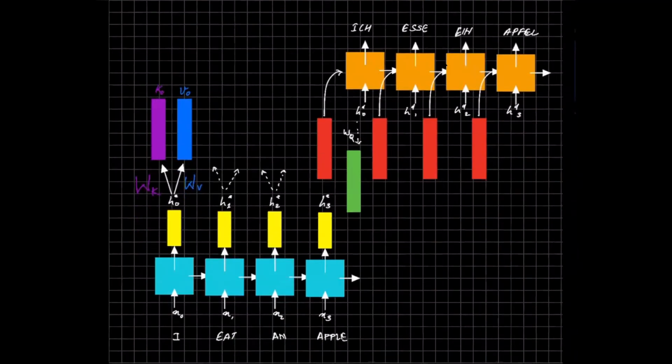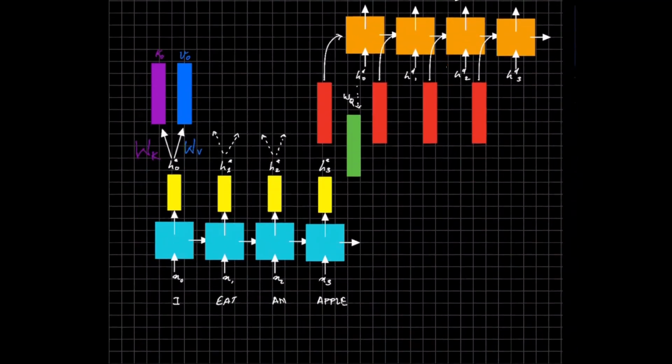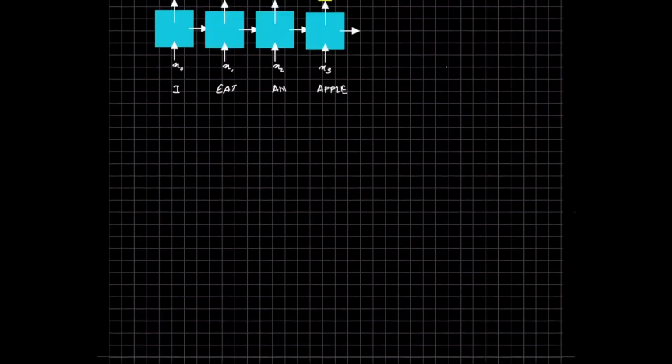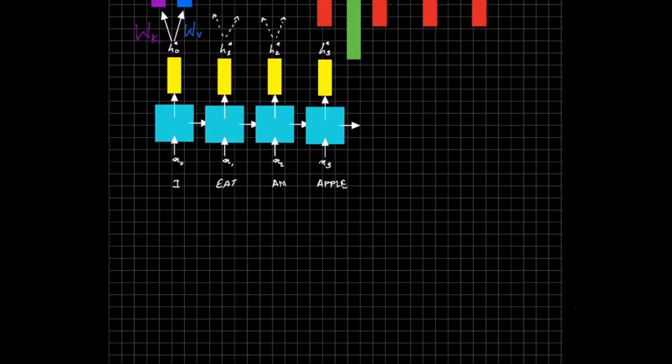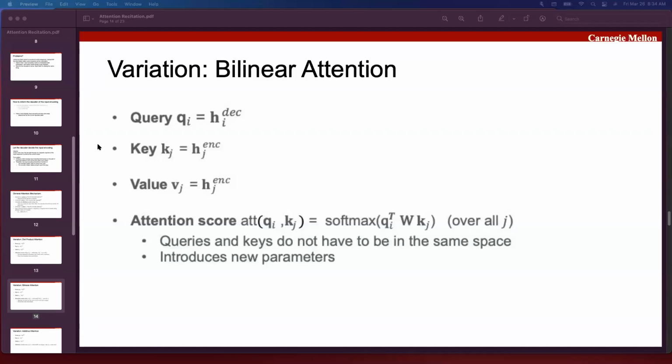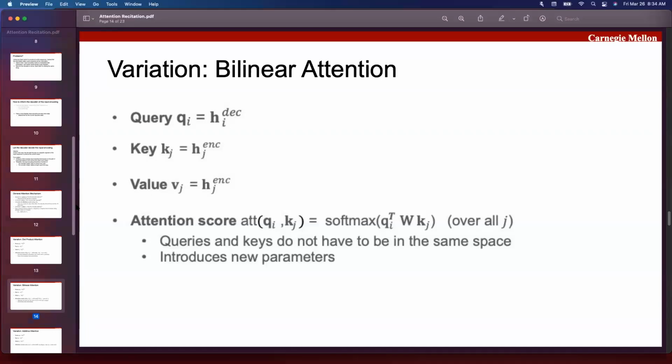And this is what the complete picture looks like, almost complete. I didn't draw out all the queries and keys and vectors because it would have become a little more messy. But this is what your general attention pipeline is going to look like. Let's go back to the slides. All right, I guess you guys can see my slides again.